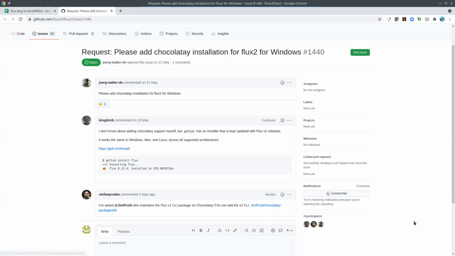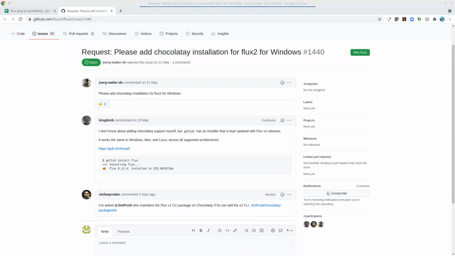To be honest, I have no idea how Chocolatey works. I think Chocolatey works roughly like brew. I'm using it, but I'm not sure what has to be done if you want to make something available via Chocolatey. Let's follow the link and see what's in this.